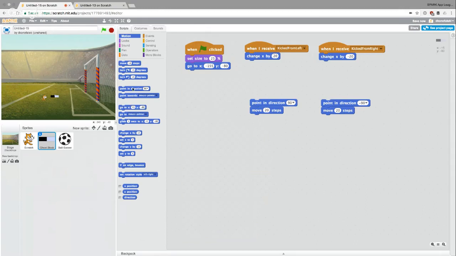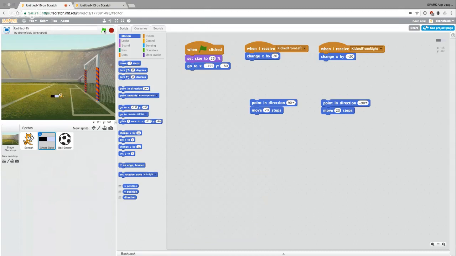Just to make sure that it's pointing back in the right direction, I'm going to set the point in direction block here. So now we have black on that side. And now if I reset this and restart it, it should work the way that we intended it to. So now we can kick the ball left and right, unless we go off the edge of the screen. Right, left. Okay. So again, as I said, it only does exactly what you tell it to do in the order that it tells you to do it.